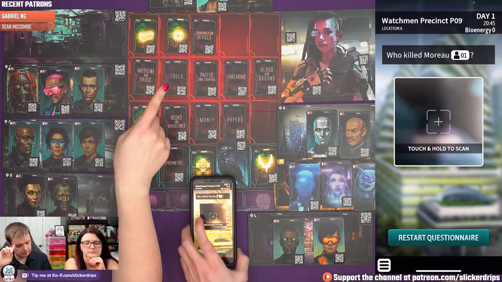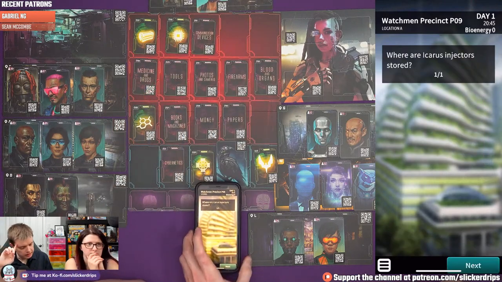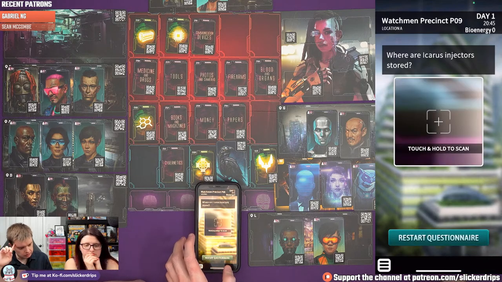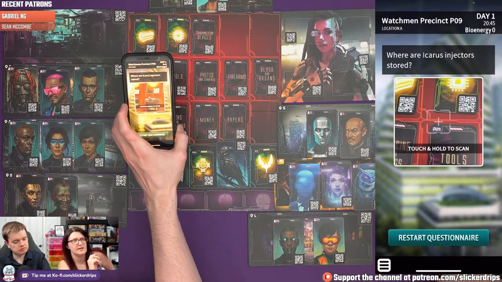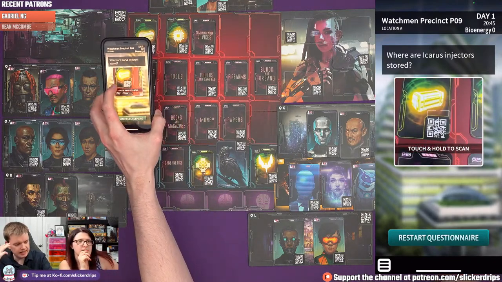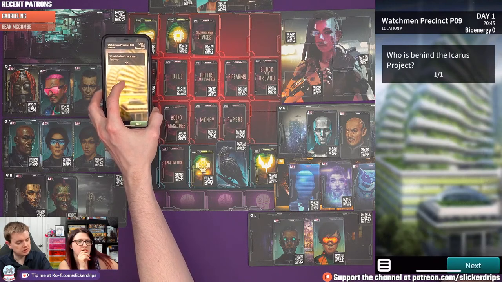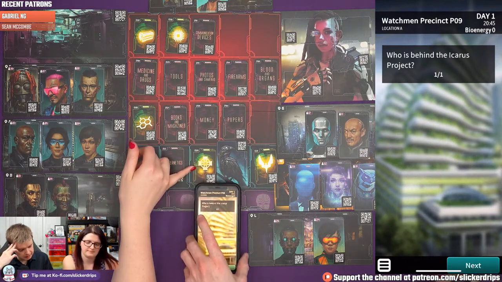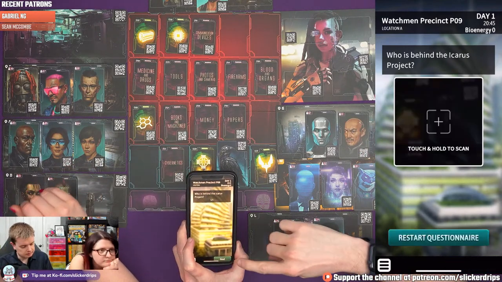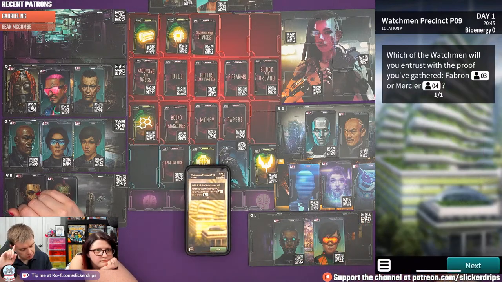Who killed Moreau? This person. Where are Icarus injectors stored? This? Oh. At that place? Yeah, I'm not sure what it wants me to say. In here. In this storage. Although, more literally, this location. Who is behind the Icarus project? That company. Which of the watchmen will you entrust the proof you've gathered?